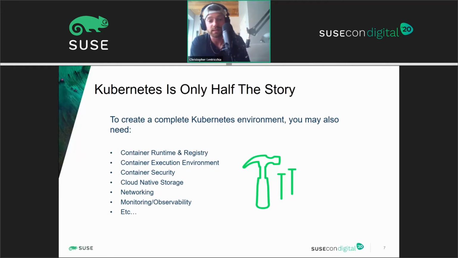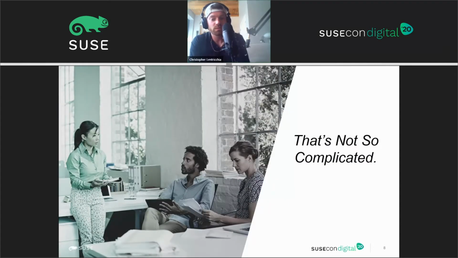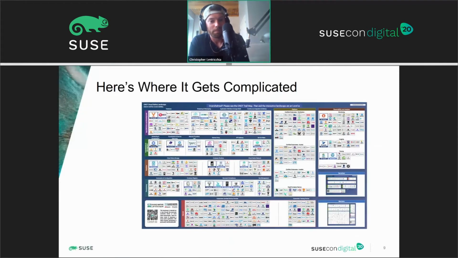It will be completely self-supported. You'll have to crowdsource everything, but you could do it. So that's not so complicated, right? You download Kubernetes and you download some additional tooling and you have Kubernetes. Doing it for yourself is not so complicated. Here's where it gets complicated.